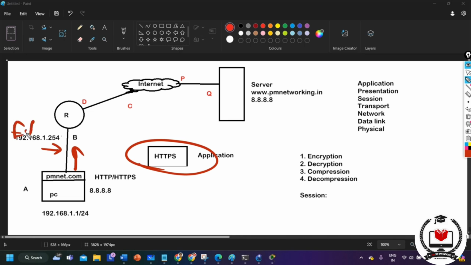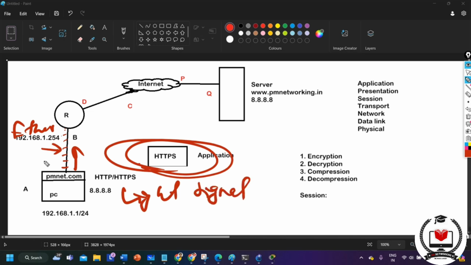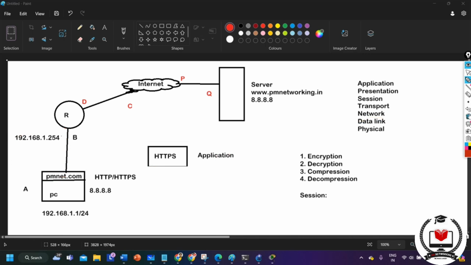Here if my media is Ethernet, then physical layer will convert my actual data into bits and then into electrical signal, because data travels on an Ethernet link in the form of electrical signal. If let's say this device is connected to the router wirelessly, then physical layer is going to convert your data into a wireless signal. Getting my point? So it depends on media. Physical layer has the capability to detect the media, and on the basis of that it will convert your data into bits or into the light signal or into the electrical signal.